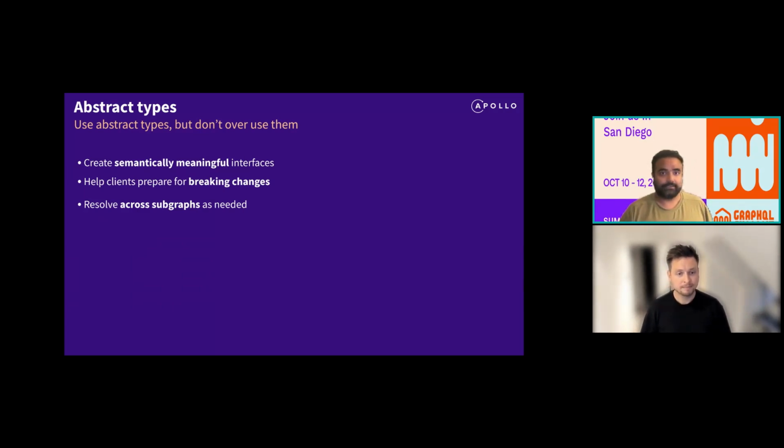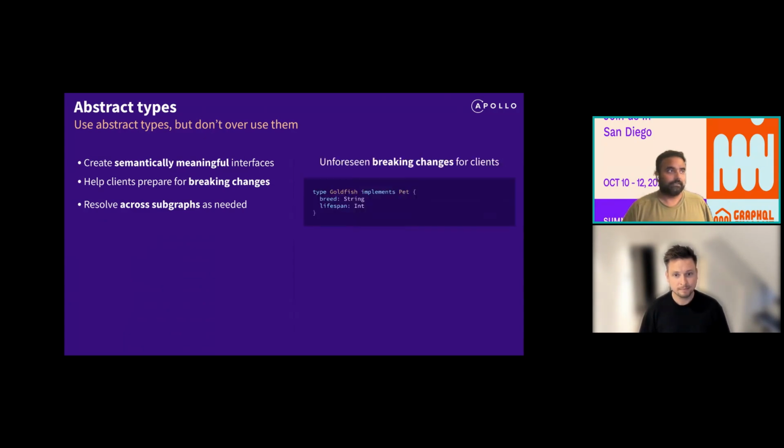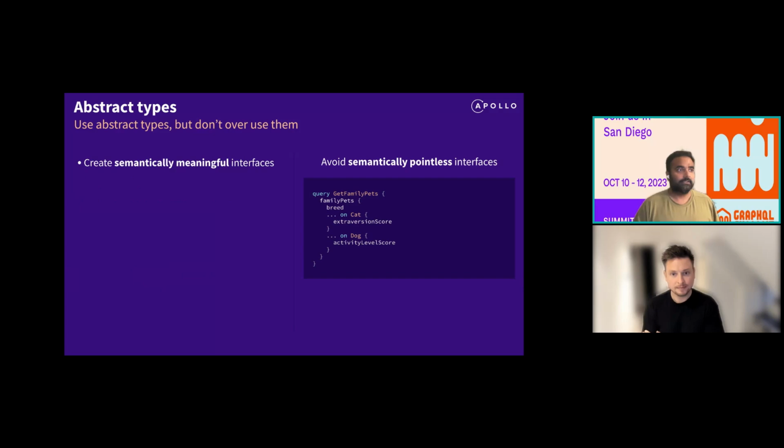And let's consider that with an example. In this case, we're taking our existing pet interface, but we're implementing a new goldfish type. So now the return type for the family pets query can have cat, dog, and goldfish. But the original query here for get family pets only has fragment spreads for cat and dog.